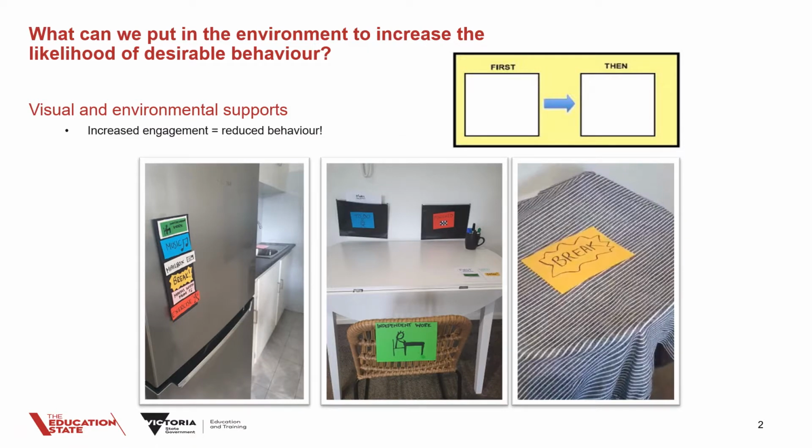What we purposefully put in the environment is really important. Our goal is to support you to increase your child's engagement in their remote learning program. We're going to do this by being really intentional about the visual and environmental supports that we place in your child's immediate environment within your home.